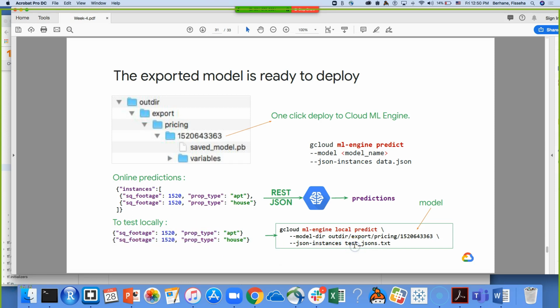We can also test after we deploy our model. In that case, for the data we create a JSON field of instances, which contains JSON objects of the features. Using the REST API, we pass this and give it a model name. Once we give it a model name and pass the JSON instances, it gives us predictions.